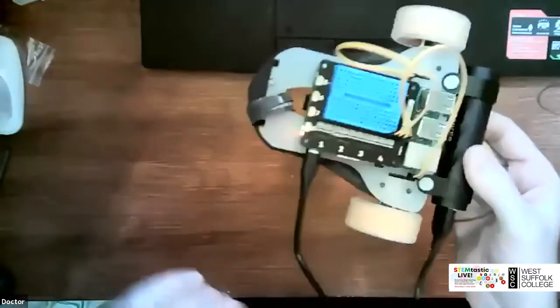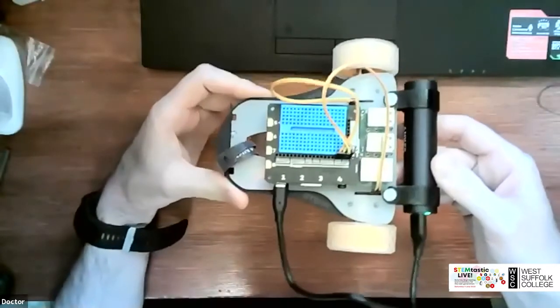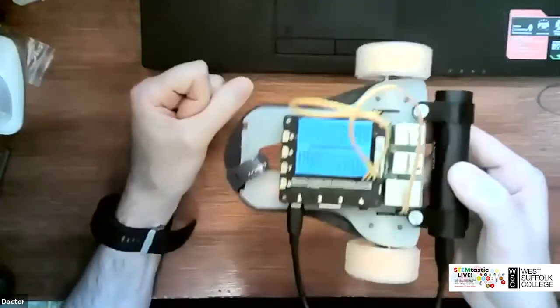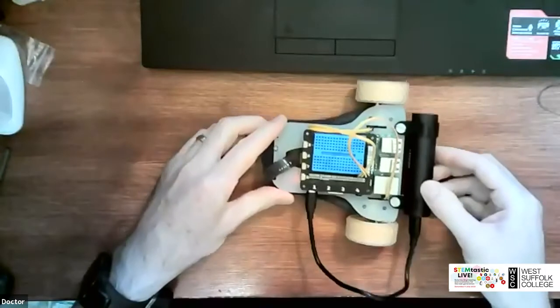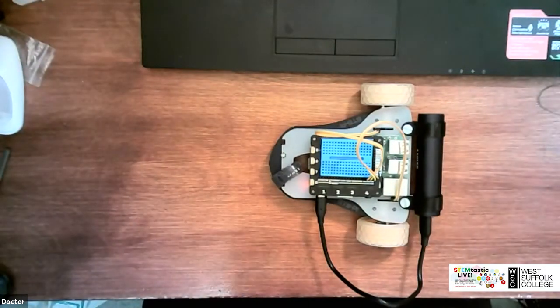Now, one of the challenges with building a robot is that your Raspberry Pi normally is connected to a screen and has a keyboard and mouse attached. But we want something that's completely mobile. We don't want all of those wires tying it down. We solved the power problem by using a battery pack that's built in, but we need to remotely connect to it. Now, the Raspberry Pi, thankfully, has built into it the RealVNC software. And you can run RealVNC on a laptop.